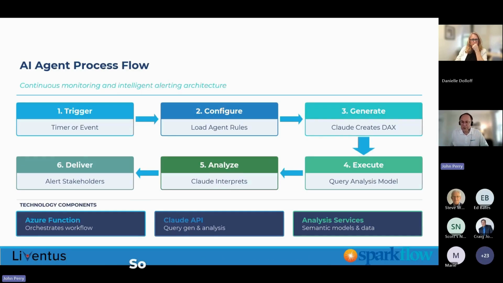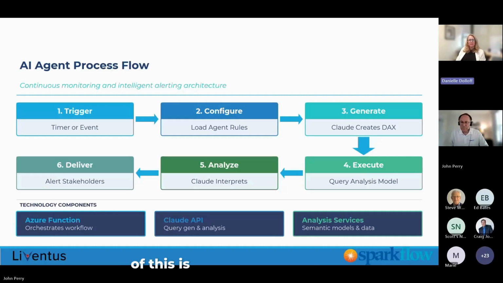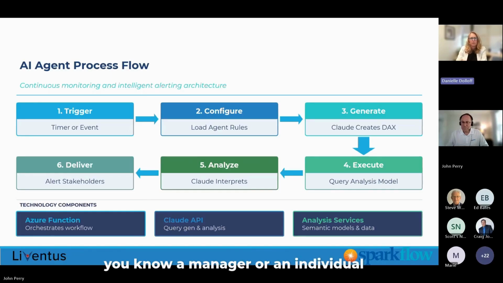It's just one example. Do you have any other example, Danielle? Well, yeah, I was just thinking that if you look at the sales side, again, all of this is instead of being reactive, you're proactive. If you've got a tell me when customer 68 is past due alert, that might be useful, but you already have a collections issue by the time you get the alert. It's almost as if you're looking at one metric and doing the alert on one metric, versus a manager or an individual looking across many metrics to make a decision.